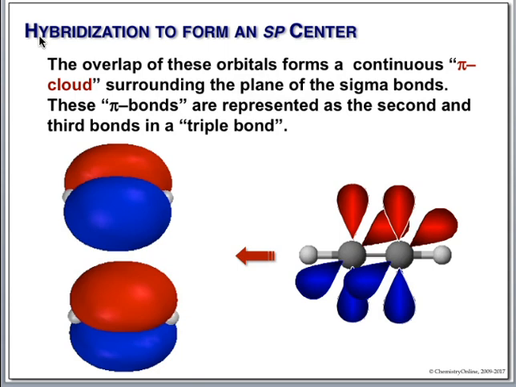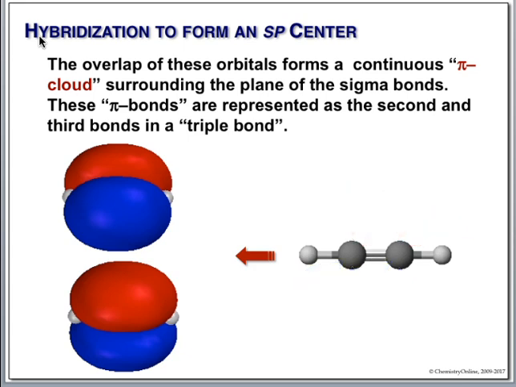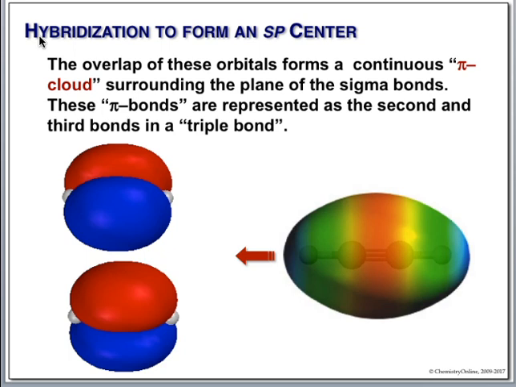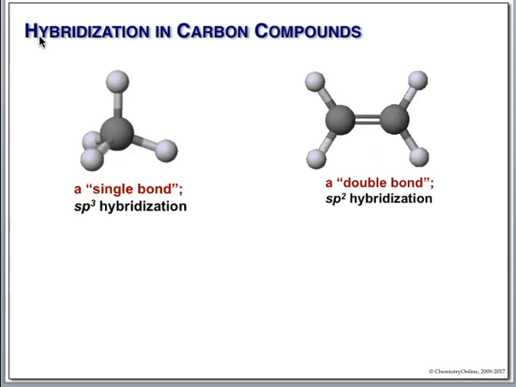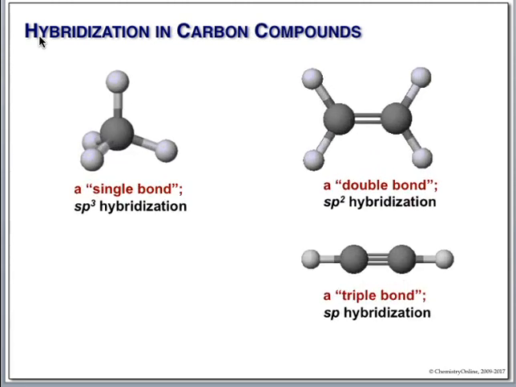Again, the carbons are in the middle. This is what constitutes our triple bond. Here's our sigma bond, and then two of these pi bonds. Look at the electrostatic potential map. Big belt of red electrons right in between. Again, that is the source of the chemistry of these guys. So one thing that I would like you to remember for the exam, carbon can form single, double, and triple bonds. This has one pi bond, and this has two.